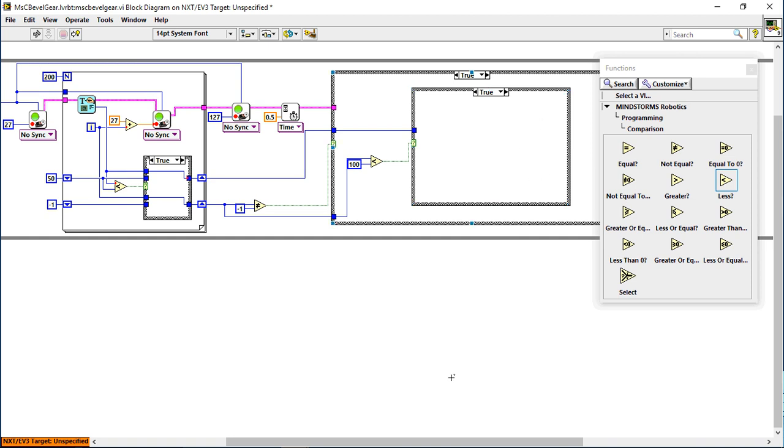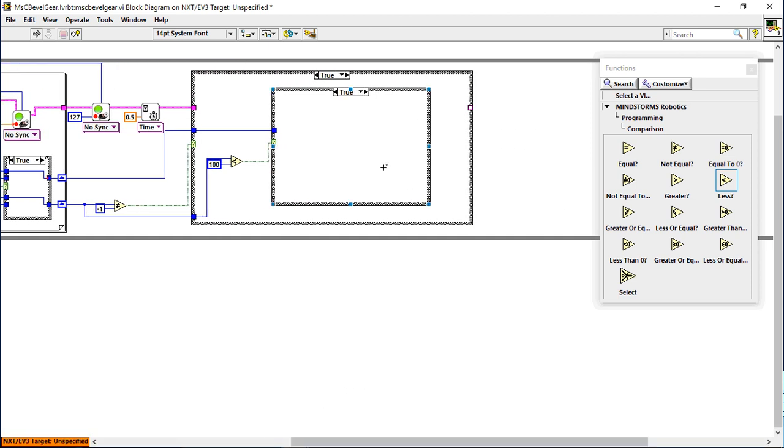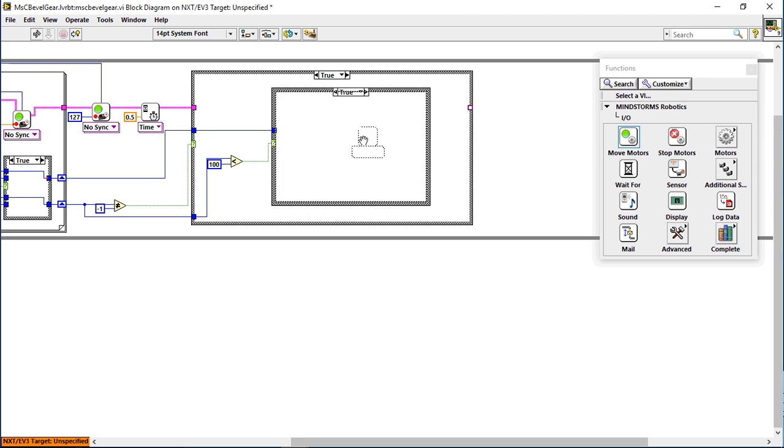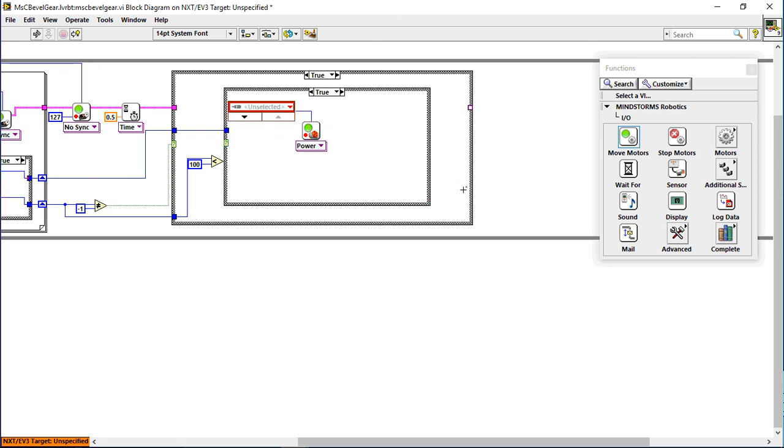So inside this innermost case structure, so notice I am true, true, so I'm on true here. I'm going to go ahead and have it move my motors. So I'm going to go to I/O, move motors, and we haven't used this yet. This is for our DC motors, so I'm going to go ahead and create my constant. And I want this to be my 2 DC motors, so I'm going to click the arrow down. The red one is going to be my left wheel. The blue one is going to be my right wheel.